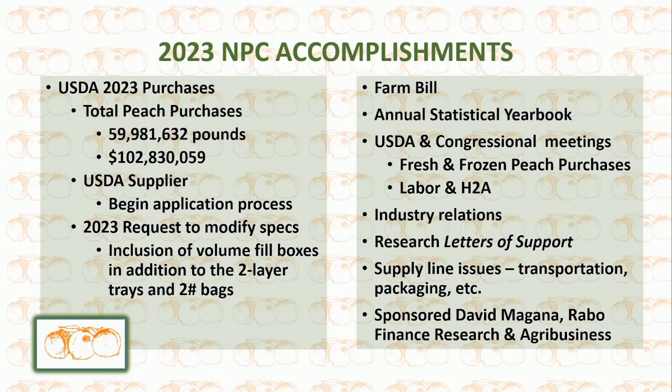One of the other things that we continue to provide for you is the annual statistical yearbook. It was published in late July, early August, and I do apologize because this, from what I understand, could be even more valuable to you, but our hands are tied by the timing of the information that comes from USDA, and that's what that entire report is based upon. So when we published the report in 2023, it only took you through the 2022 crop. So we're a little behind. You can see the trends. If you want a copy of it, please reach out to me and let me know if you haven't seen it or downloaded it.